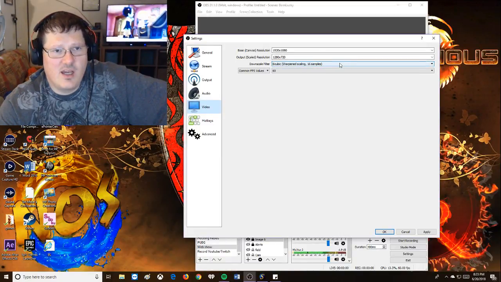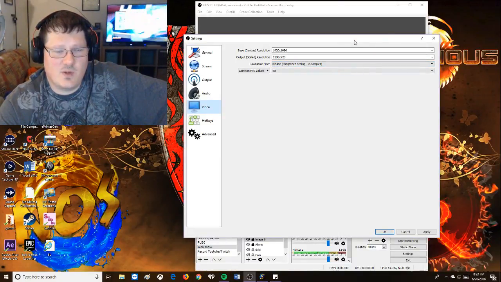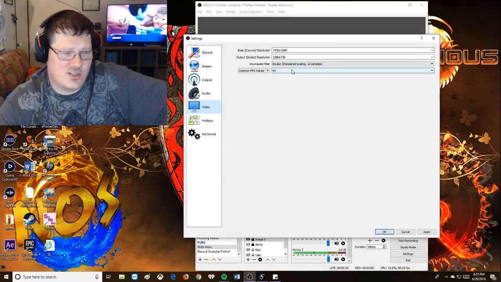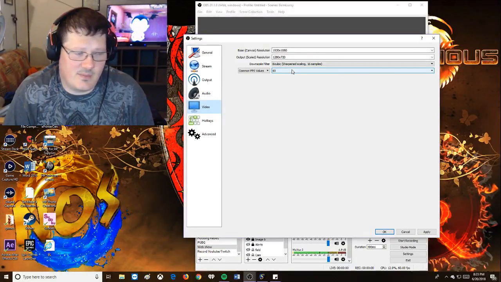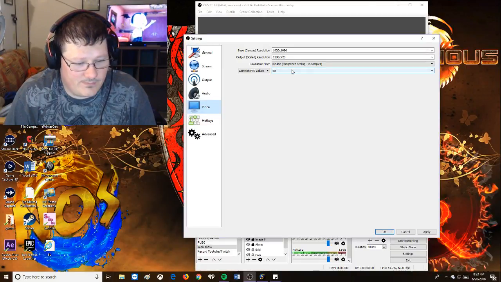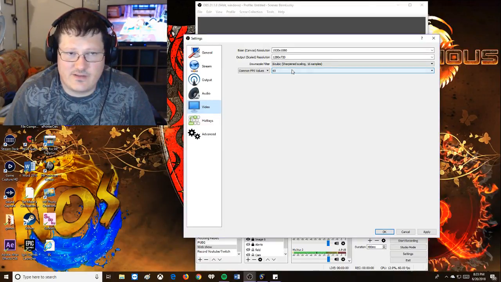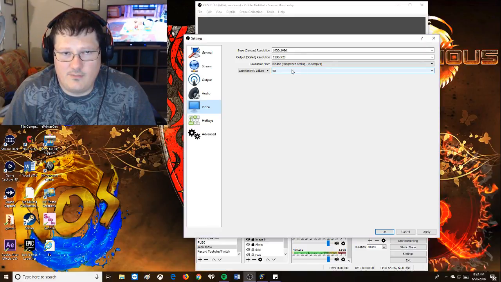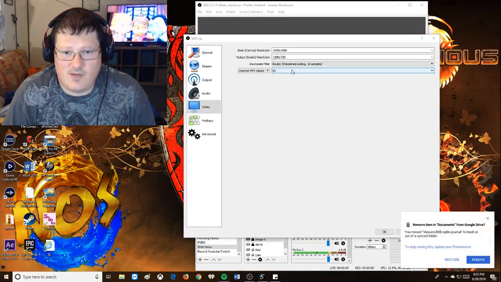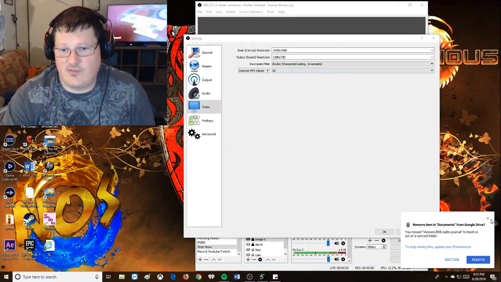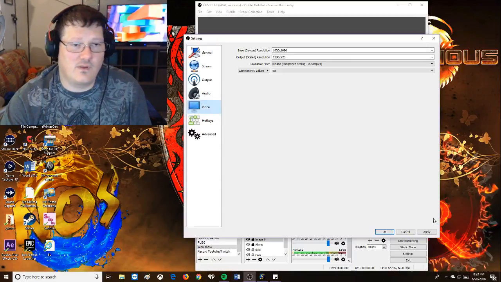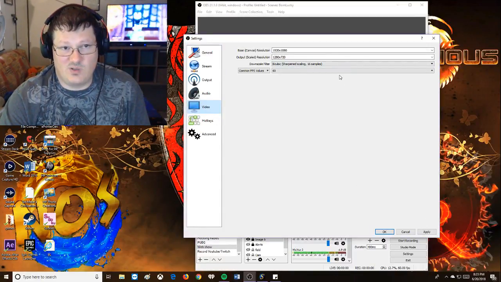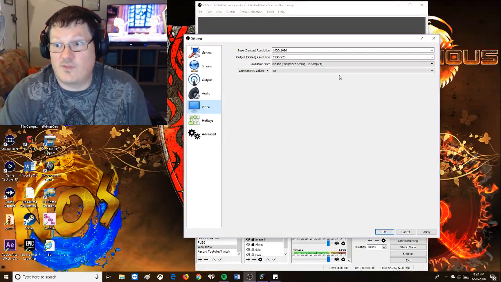And bicubic. A lot of this stuff is going to be set up as well. And then your frames per second, that you can change to 30 or 60. The 60 or 30 doesn't really matter too awful much. It all just depends on your preference. If you're streaming off the Xbox, you're not going to see any difference whether it's 30 or 60. Or if you're streaming off the PS4 for that matter.